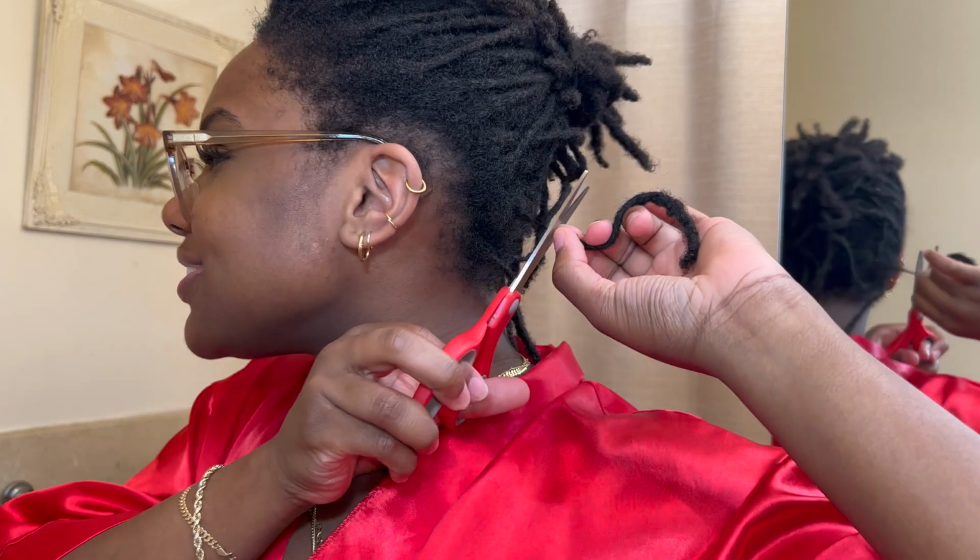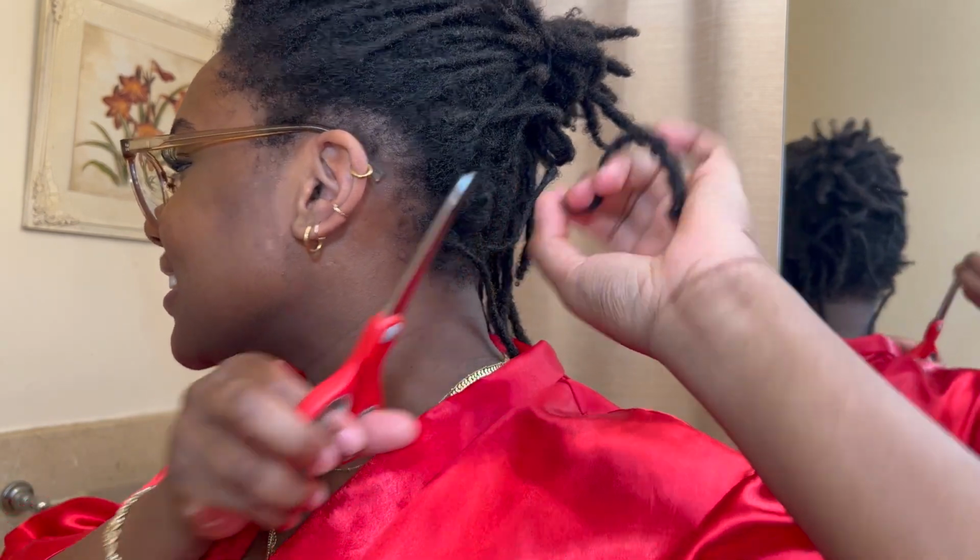All right, you guys, 1, 2, 3. So I have the lock here. We are gonna go ahead and reattach it today. I have these 2 crochet hooks.